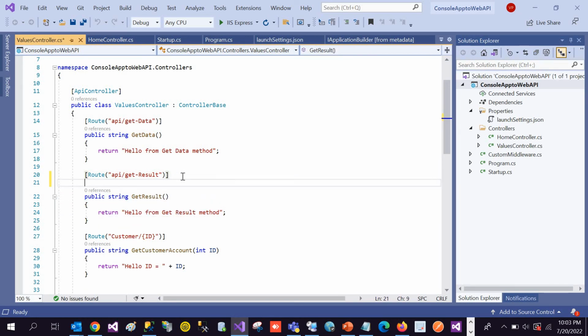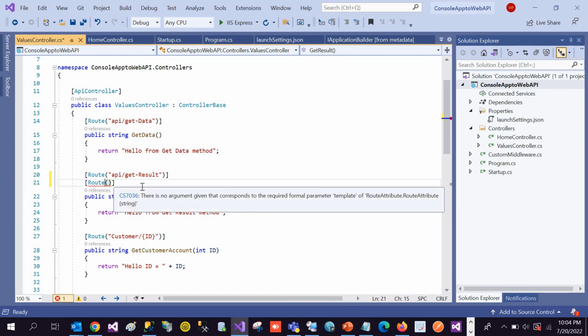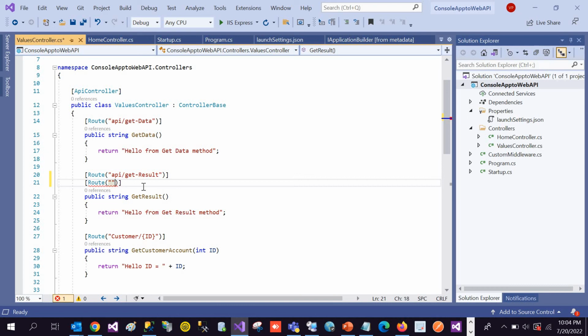So let's define the routing URL. Let's define a route, and say we want to call this resource by the controller name, which is, let's say, values, and the action method name, which is get result.